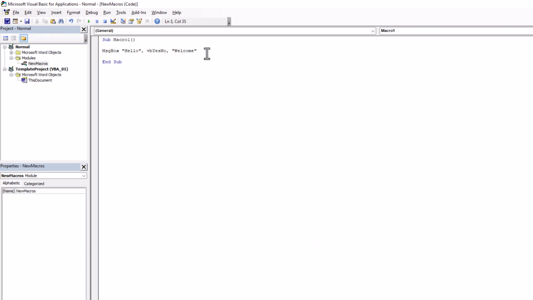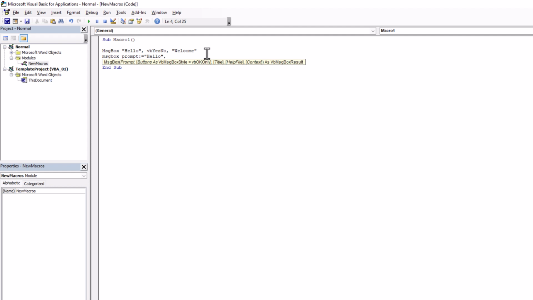Or you could do something different like this. Message box, and as you see it is written Prompt. We could type that too: Prompt colon equal. This is the standard. I type Hello and a comma.